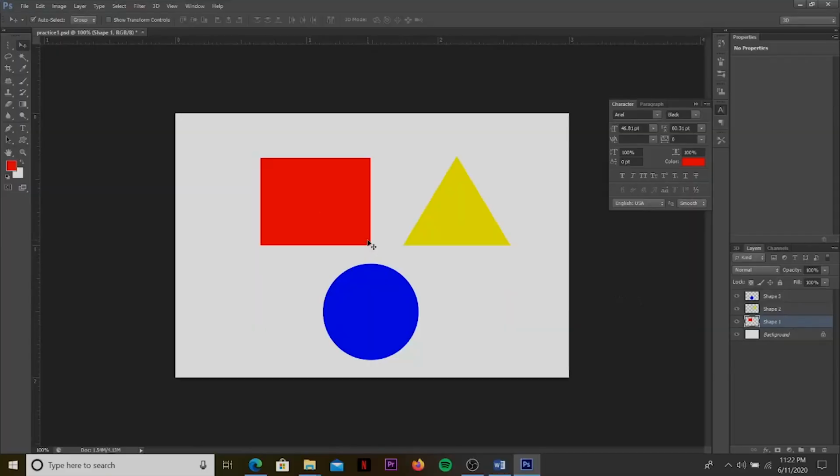And now what if we untick or unselect that option? You have to make extra effort to select. Look at the example here. If we turn Auto Select off and I click on Shape 2, the triangle, that layer does not get selected.